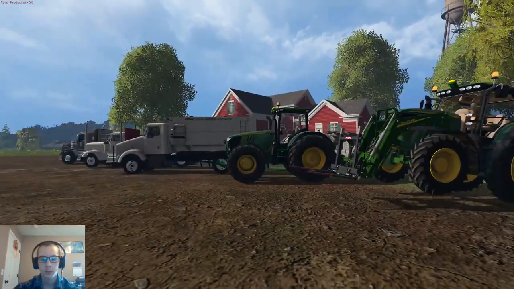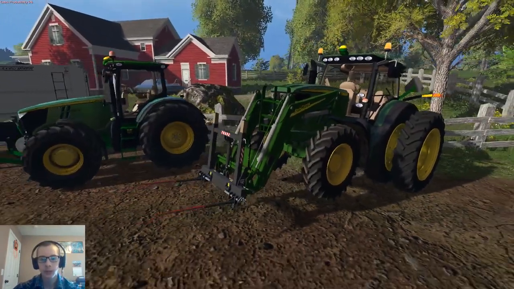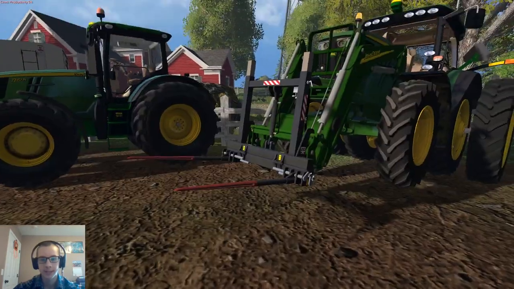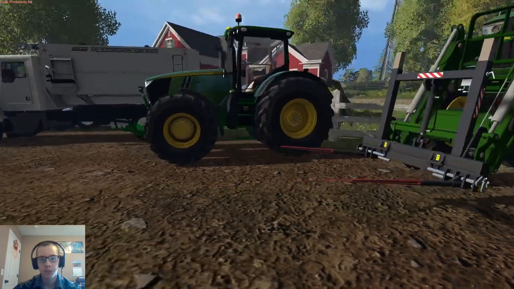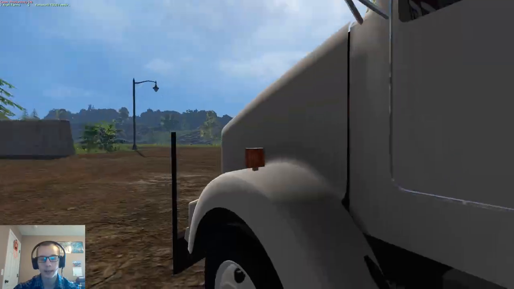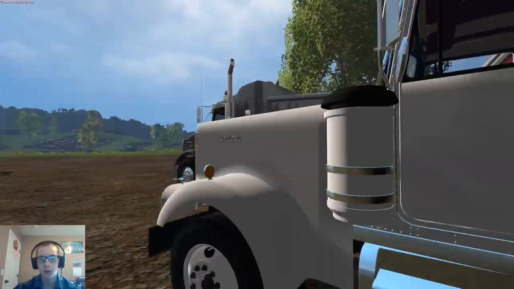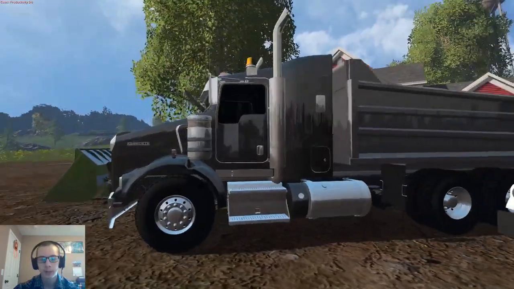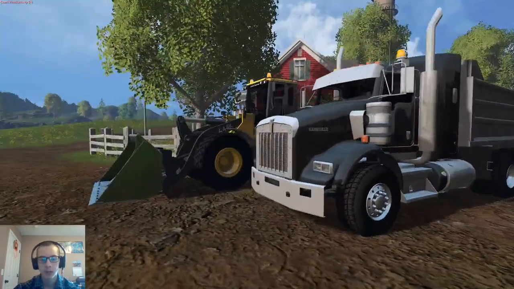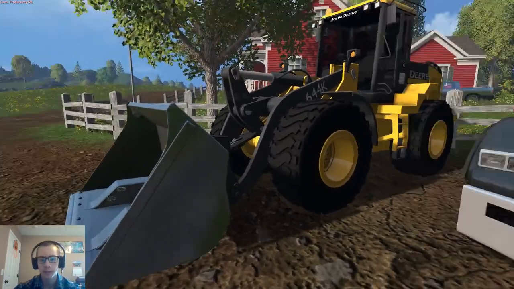So over here, oh yeah, rigid body is my issue here. Need to remove it on this tractor. This is a John Deere 6170R with a John Deere front loader and the CSZ bale fork. John Deere 7270R. T800 feed truck. Kenworth manure spreader. I don't know what model that is. Then a T800 dump truck. John Deere 644K payloader with the in-game lizard bucket.